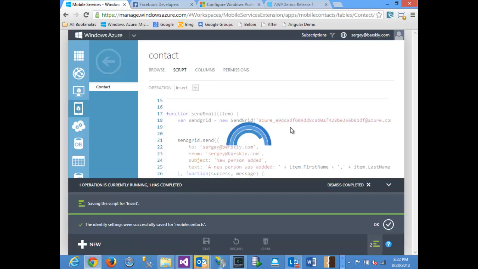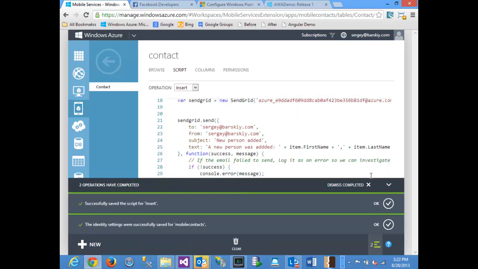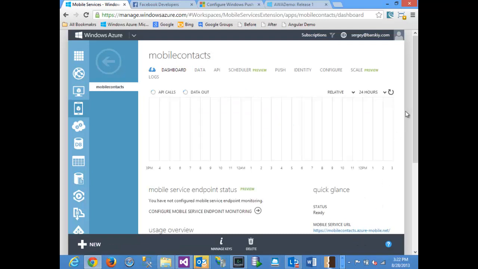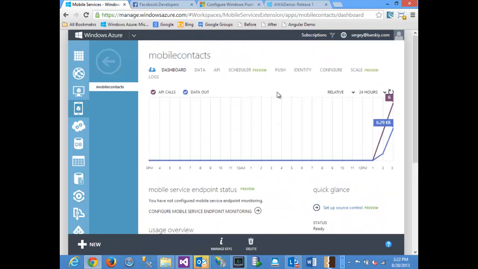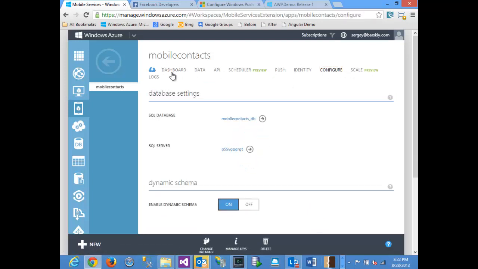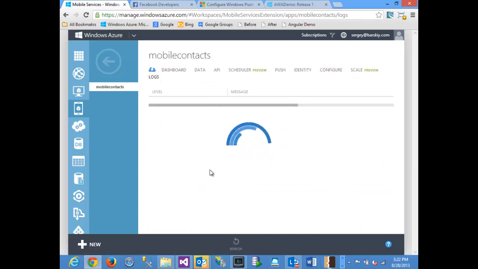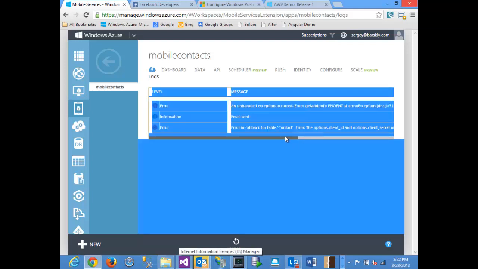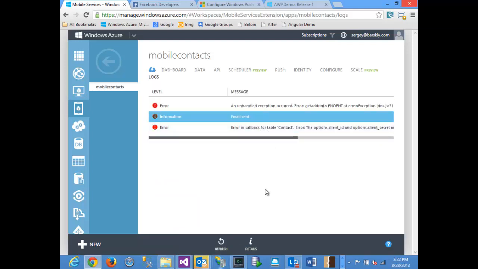And where you're going to see that is under the mobile service itself, and under there should be a tab for logs, and it disappeared. Oh, it's right here. It wrapped around so I couldn't see. So the logs is the last tab, and it already has some errors that were done.